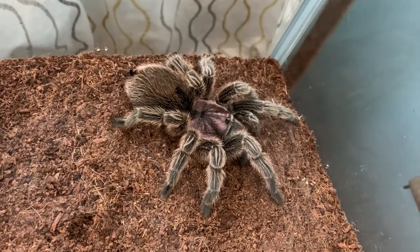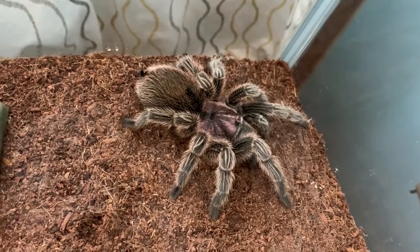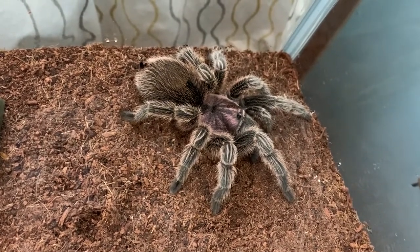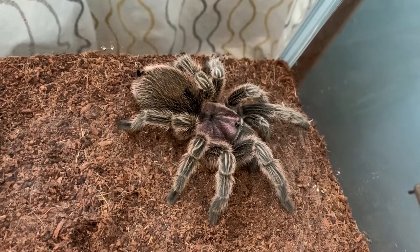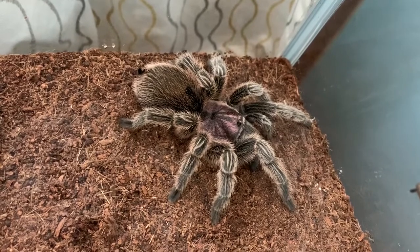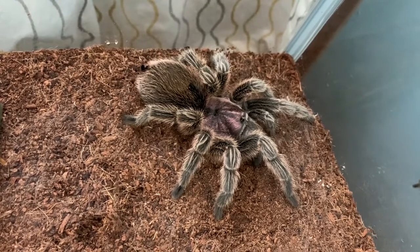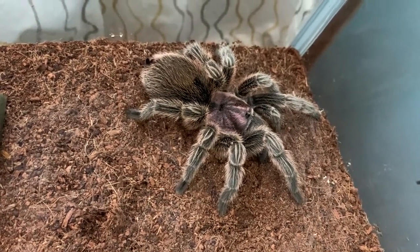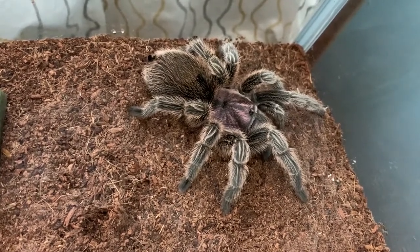Here we have little Spidey — she's looking so beautiful, especially in this natural light. It's been at least six months since her last tank cleaning. I try to do it maybe twice a year because she doesn't eat very much and she's usually pretty clean, so I can usually get away with maybe seven to eight months. I do want to make sure I do a tank change because I'm going to be moving in maybe two to three months, and I want her to get used to her new surroundings so she doesn't freak out. I'd like to, in the next few weeks, make sure she gets her tank changed so she has at least a month of adjustment time before we move.